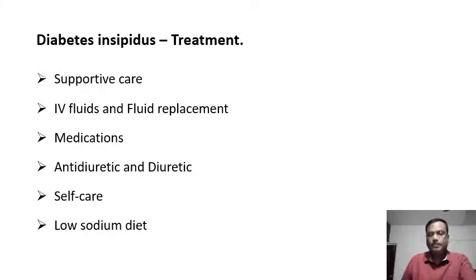Now, supportive care, depending upon the symptoms and other things: IV fluids and fluid replacements, because along with urine, the person also loses many minerals and other things, which have to be given back to the body. Normally, they are given back in the form of IV fluids and fluid replacements. Medications for some known causes, antidiuretic and diuretic drugs, self-care, low sodium diet. So these are some of the treatments.